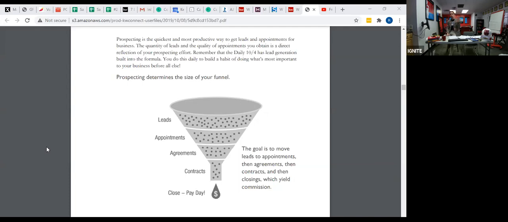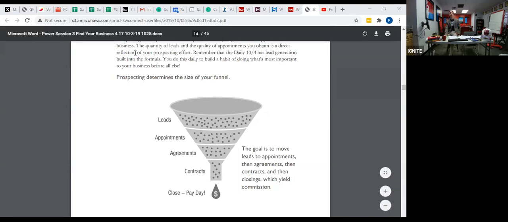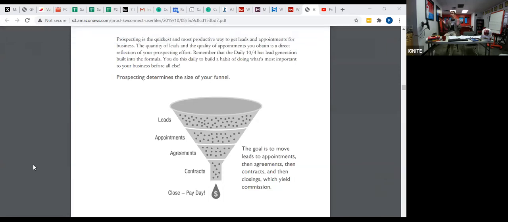And they have to go through a whole funnel before they turn into actual income for you. All those leads, you have to then apply some conversion techniques to make sure that you're turning leads into actual appointments, right? Those appointments actually then have to buy a house or list their house, which turns into agreements, right? Once you have agreements with people, you then have to write contracts with them. And then once you write those contracts, you close and get paid. So there's a whole lot of steps. There's definitely fallout in all of that.